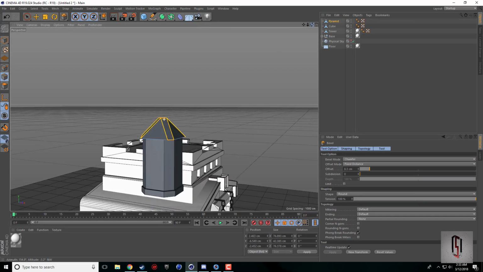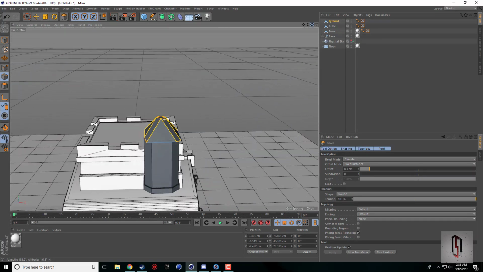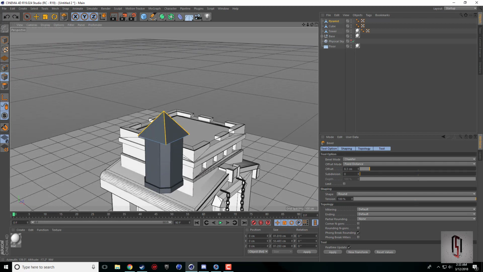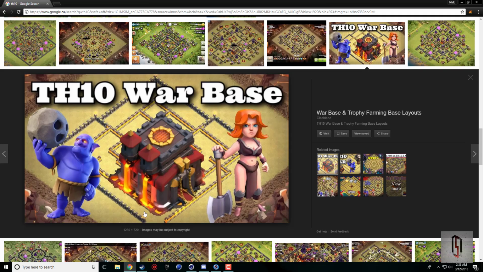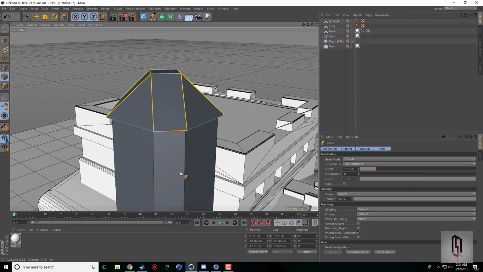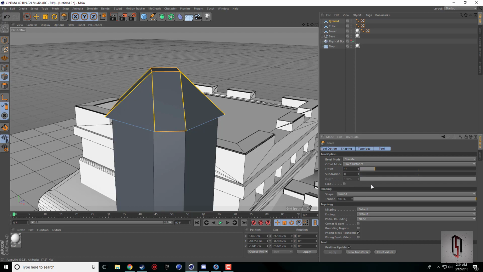Alright. Now, if you look, the corners are actually rounded to be the same size as our corner rounding ones. So that is the same size here. Maybe a little bit smaller, so I'll go like 12.5.